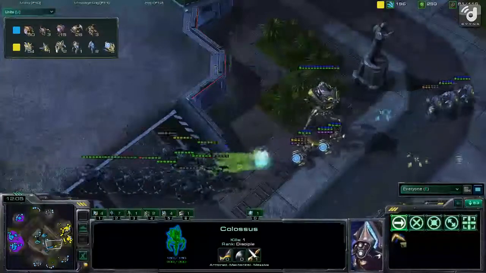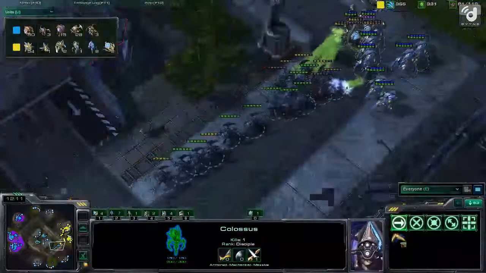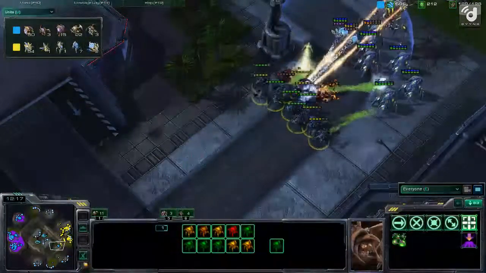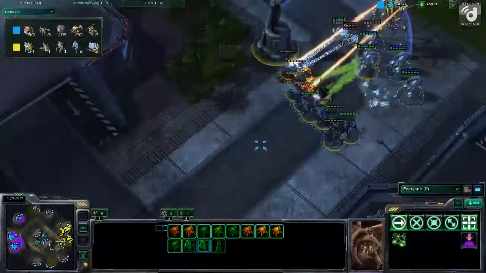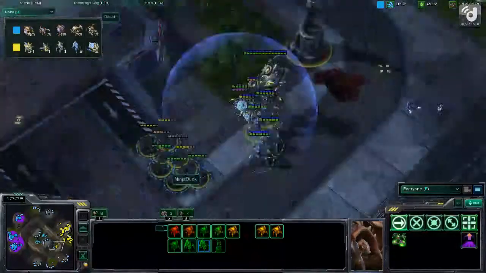Sentries are actually as important as that Colossus, so if you can kill those, that's fine. And you're still macroing while this is happening. Don't stop macroing. You're going to need 3 overlords as well. You can just burrow if you want to kind of avoid this.